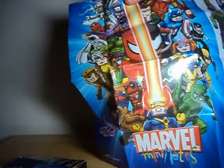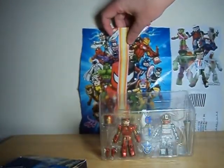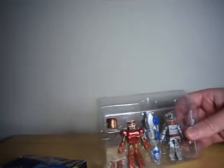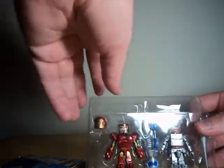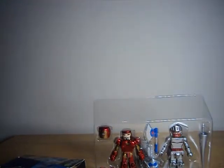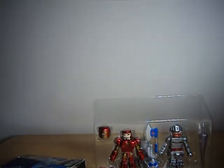Like with many of the sets, it comes with a poster, which is always cool, then some large images of some of the other offerings. Sort of like those nice extra touches. I also love the look of the inner blister, where you can see the figures in the front and the crazy number of accessories behind them. While I've never been fond of the price associated with Minimates, which I think is a bit high for the size of the figures, I can appreciate the all-around other stuff you also receive, because you do get a fair number of items.